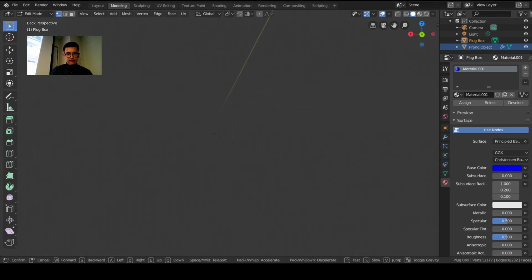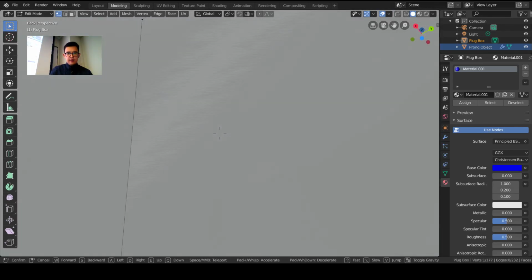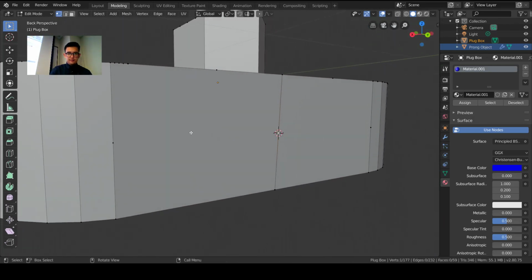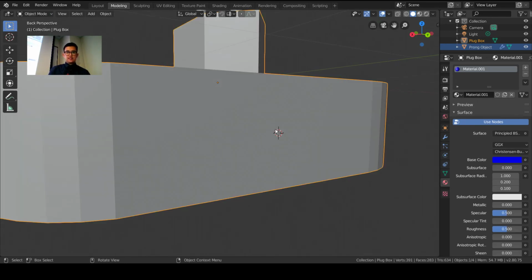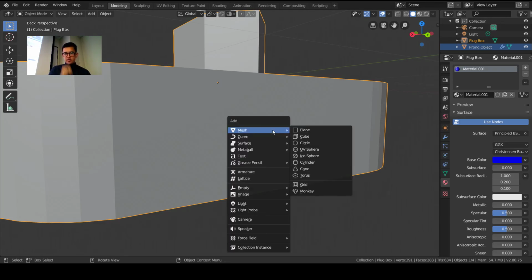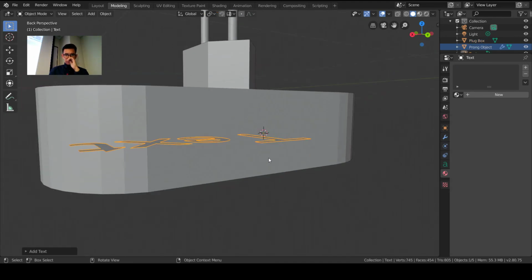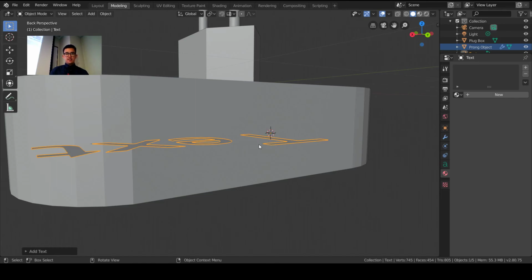And so now I have my 3D cursor on that plane. I can go back to object mode and create my text, and the text will spawn wherever that cursor is. So I'll press Shift A and look for text. So text is right here. And so now my text origin is right there.